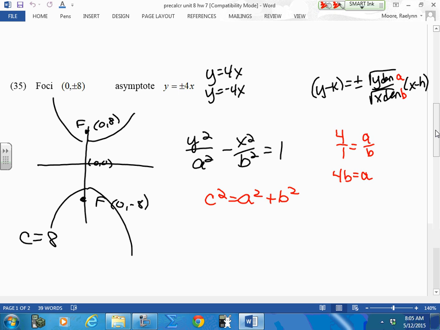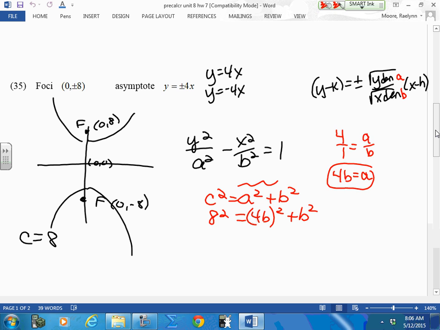We know C. We don't know A or B. We do know that A is equal to 4B. So if I interchange the A with the 4B, can I do the 4B squared and B squared together? I need one variable here. So if I use this, I can take out my A and put in 4b. I still have to square it, plus b squared. I'm just replacing A with 4b, so I get one variable. I'm substituting it in.